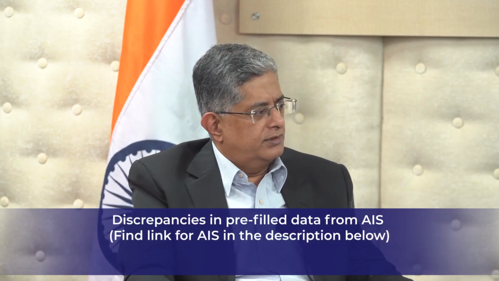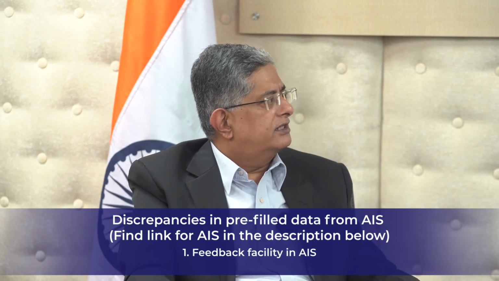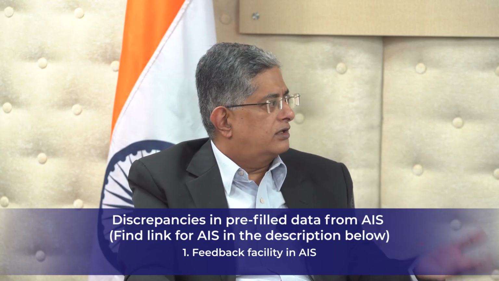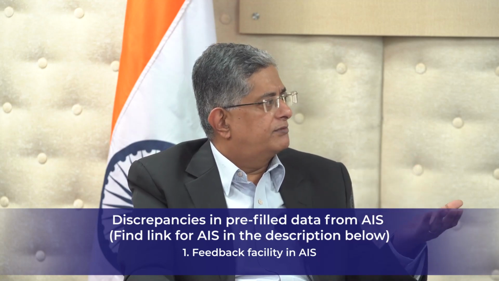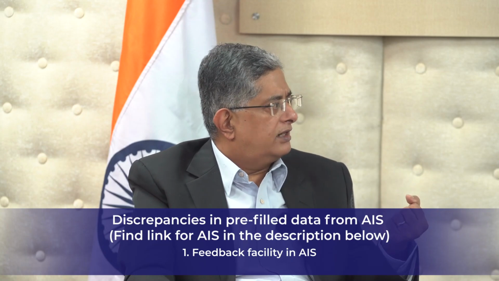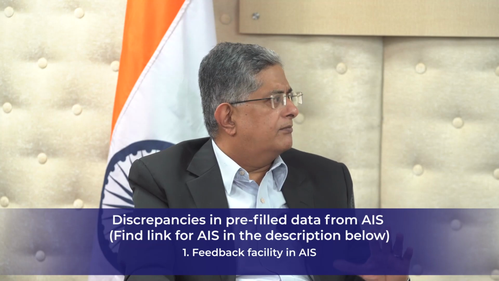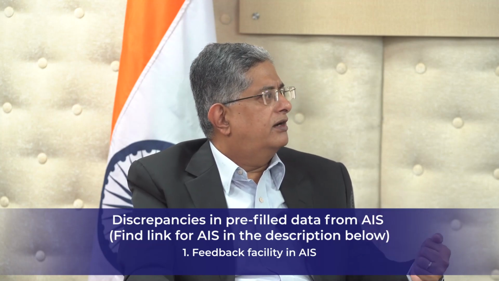So there are two things. One is that in the annual information statement, on the online portal itself, there is a facility for giving feedback. So the taxpayer can say that this data is not correct, and then based on that, the data in the annual information statement gets corrected. Since we are pulling that data from the annual information statement, that pre-fill also will change, but that will take time. Okay. However, what we have also done is that none of the pre-filled data is fixed.